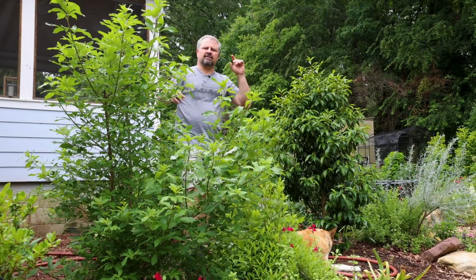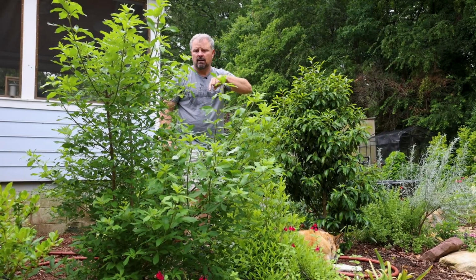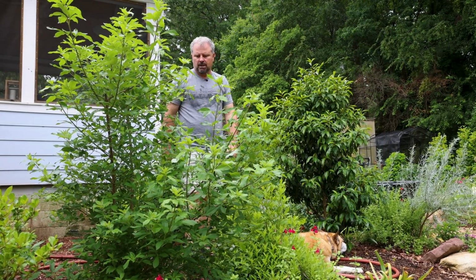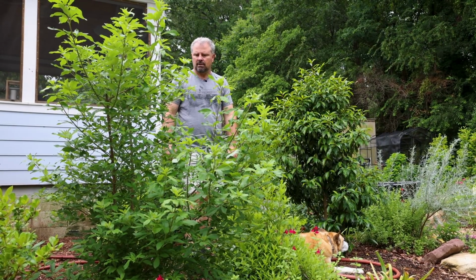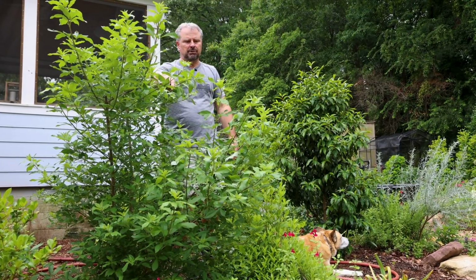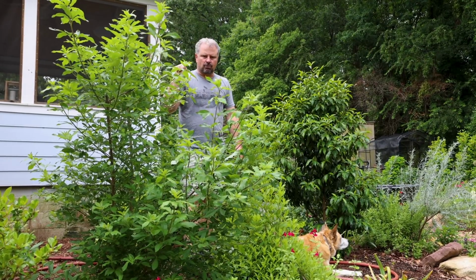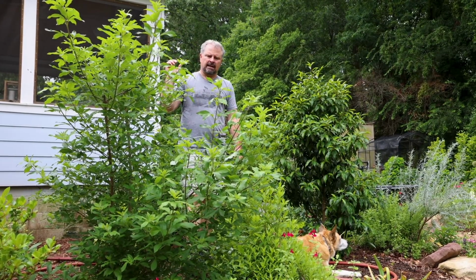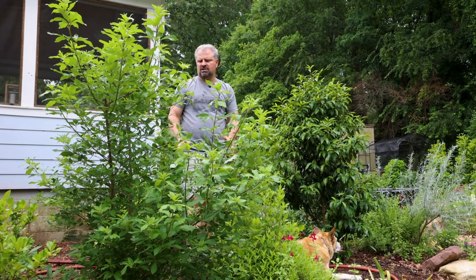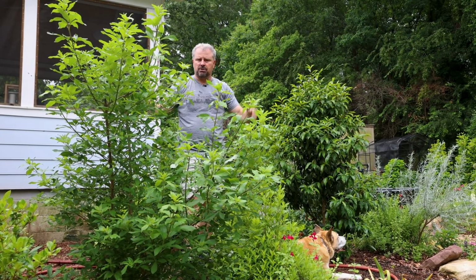I love Vitex. This is another plant that went into that same landscape job, that early wonder Camellia. So if you want to see that one that went in the ground at that job, that video will be up sometime this week. But this variety is called Summertime Blues. Great plant for pollinators. It can be a small tree or kept smaller as kind of a multi-stemmed shrub, if that's what you want. I'm going to wrap this video up with dahlias.